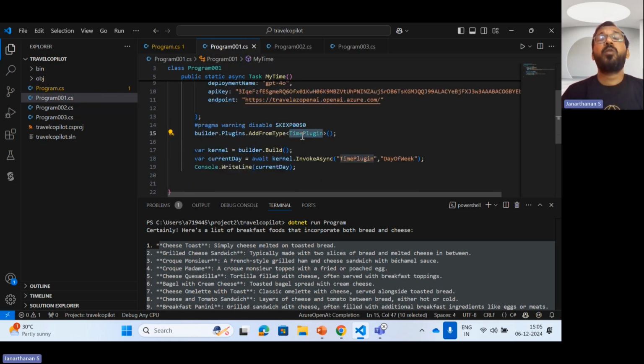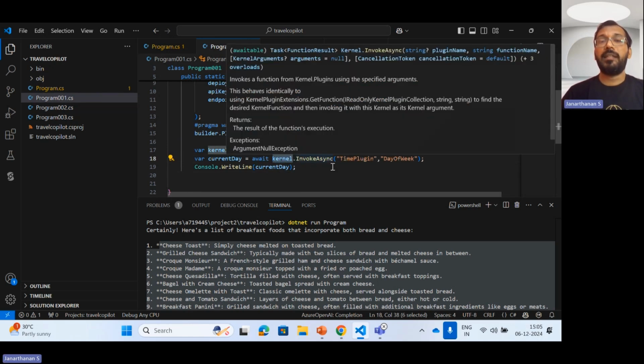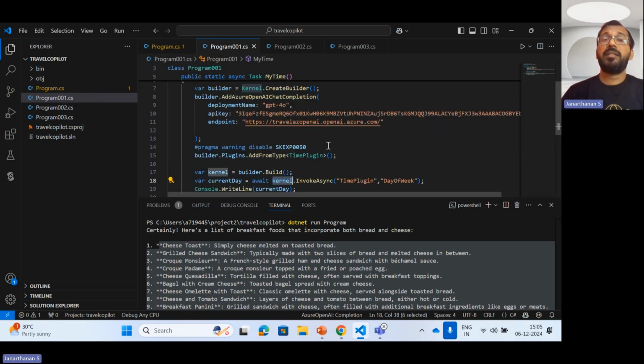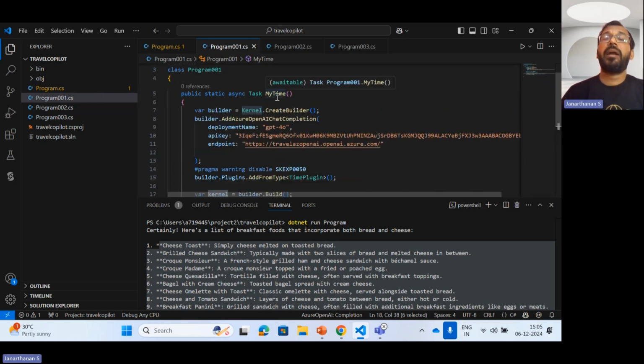The time plugin is one of the collections, and we used it within the angle brackets. The method we call is kernel InvokeAsync. In this InvokeAsync, first of all, we call the time plugin and the constant variable, which is nothing but the day of the week. This entire statement is available within my time functionality.